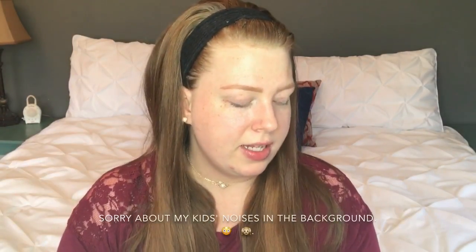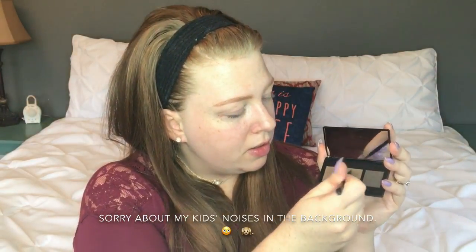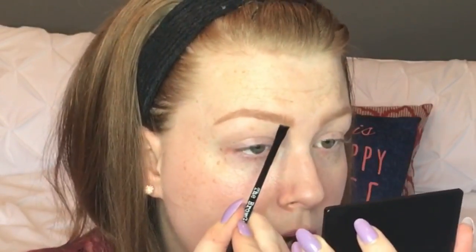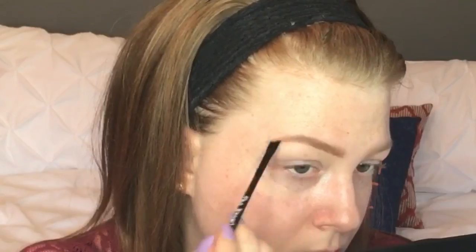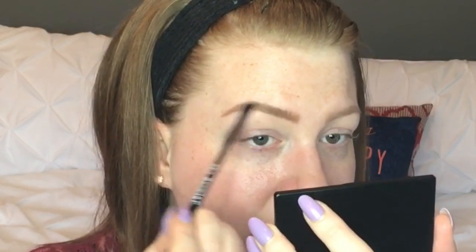I'm going to go ahead and dip into this middle shade right here, and then fill in the sparse areas of my brow. So right away, I really do prefer this shade over this shade. It was really easy to apply. It's got great pigment. I love the shade. I think my brow looks really nice, so I'm happy with that.